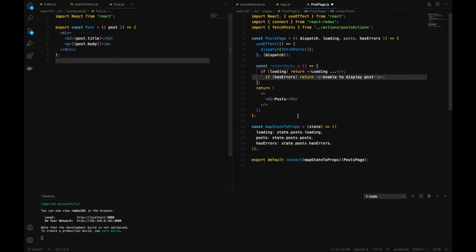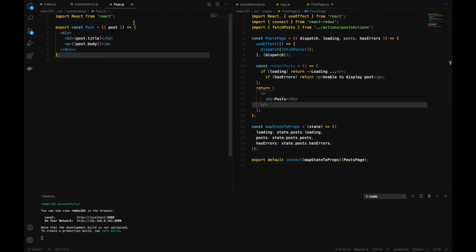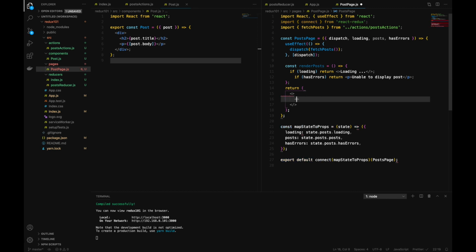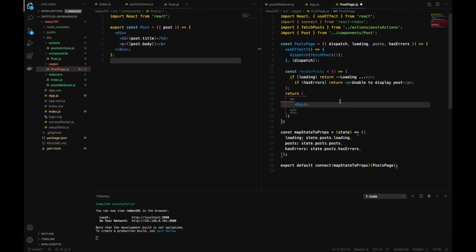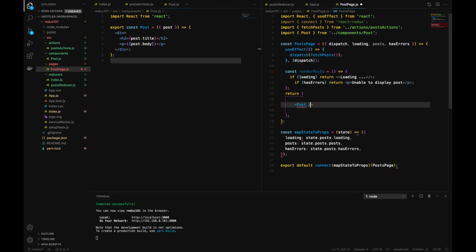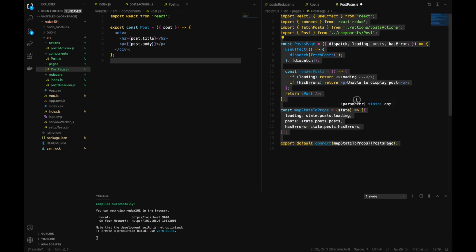what we can do here is we can import this particular component right here, and we can pass post as a prop, and we can map our post inside here. So component, for that one I can just write post, and then I think we don't need these right here, and add some slash.